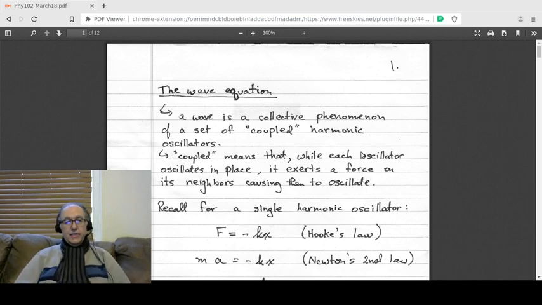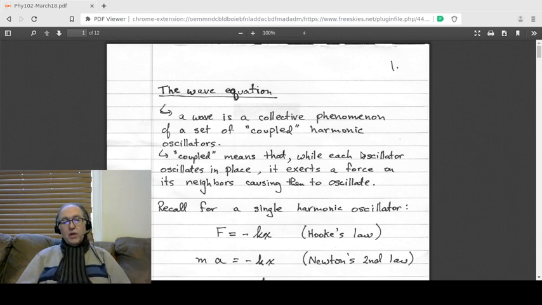What I'll lecture on today is basically the wave equation, and it's just a review. At the very end of the lecture, I'll show you a few assignment questions that you can work on to practice the ideas that I lecture on today. If you have any questions, you can ask those during the live stream.